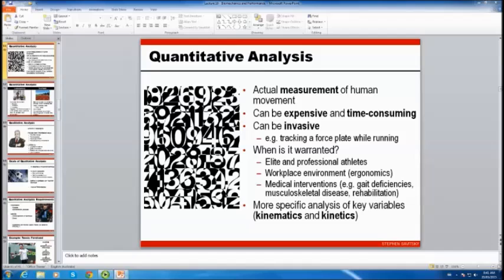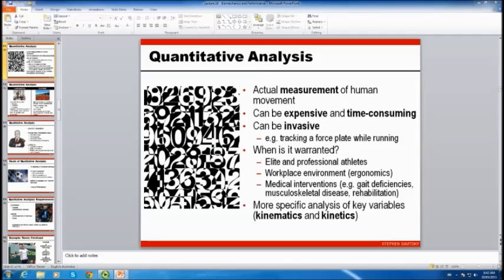Maybe it's not the way we really want to do it. Invasive sometimes. Think about an athlete going on their normal sprint, they're doing a 100-meter sprint, and now we say, actually, instead of running in your lane, could you just run on this platform I've designed? It's a bit wobbly. You probably might fall off, but just give it a go. This isn't very effective. It's not very realistic. So is it really worth doing if it's not an accurate representation of what's going on in their sport? It will give us some values and they'll be solid, but do they really line up?